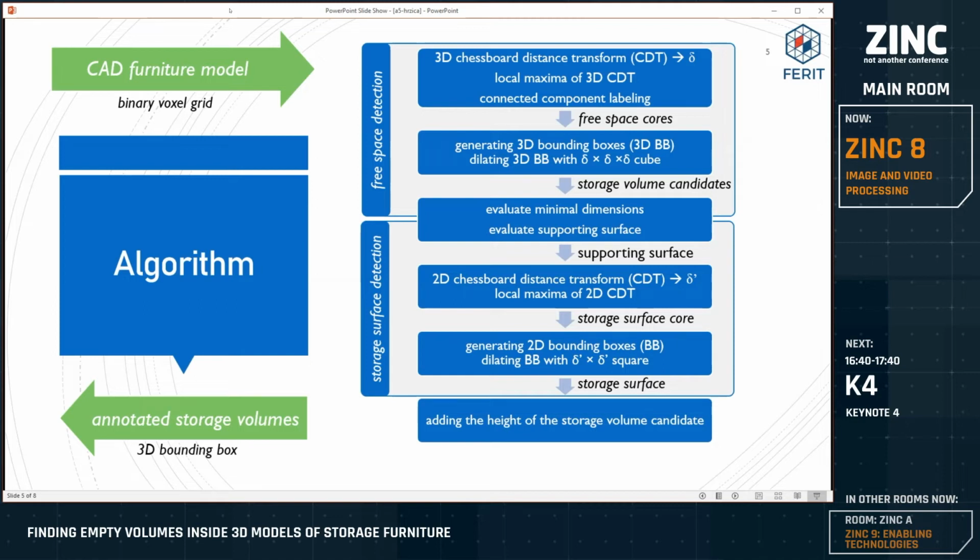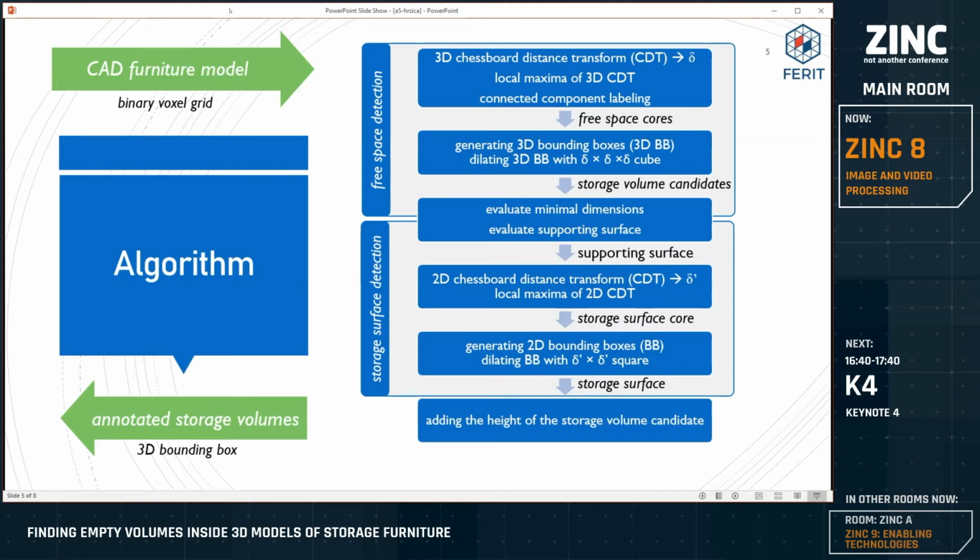So the criterion of minimal bounding box dimensions ensures enough free space for successful storage of the smallest expected object which the robot will handle. If that criterion is satisfied, the next step is detection of storage surfaces suitable for storing objects.